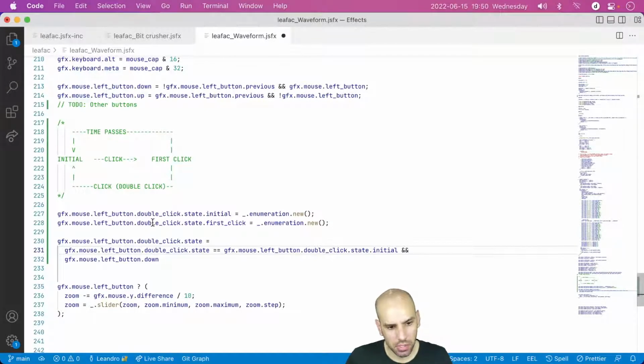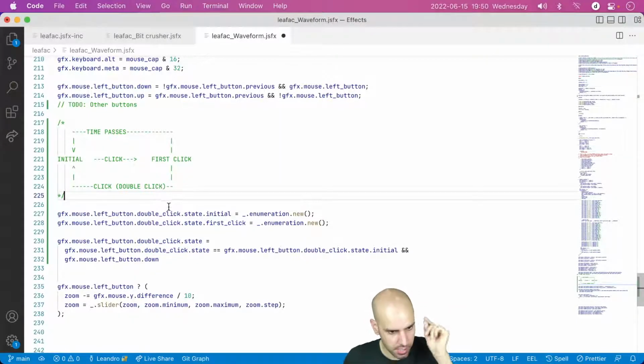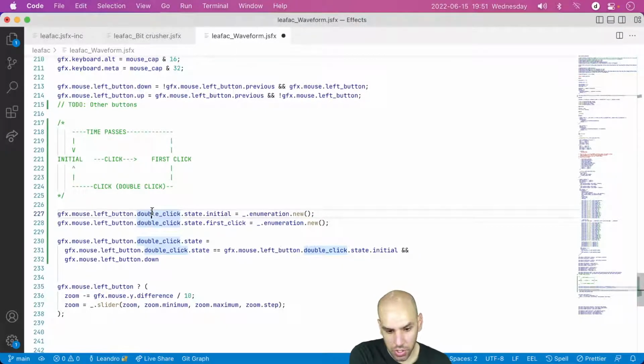Sorry, my question is, how does double click work if you hold the button, but you don't let go? So it's not a click, it's a mouse down. Then you do mouse up and mouse down real quick. It does not trigger a double click.